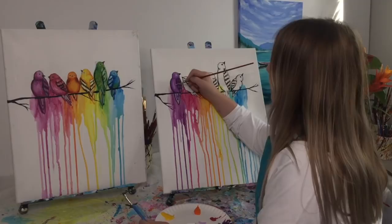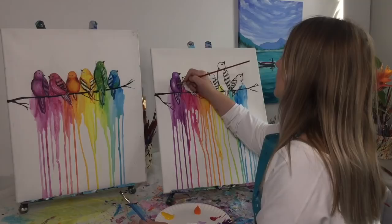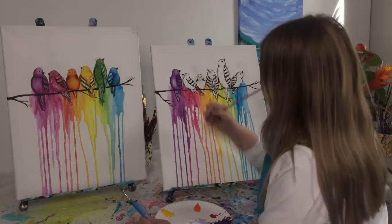Could even just grab a bit of pure white, just the tip of the brush. I like the belly to be. I'm just gonna circle it around in here. Blend it in little taps. Just slowly going to the outside. There. Okay. A little bit more of the light color in the head.